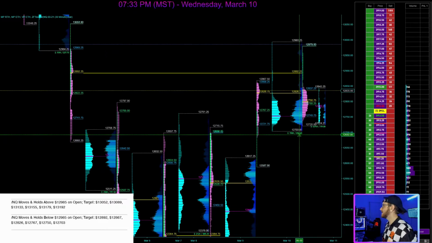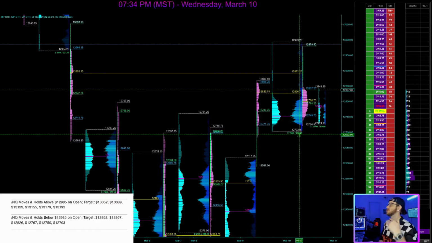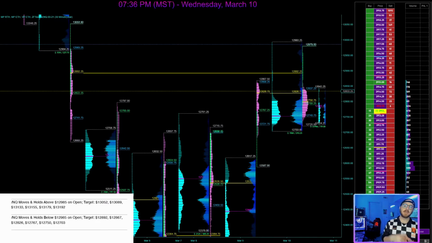So that's my little NQ tangent, and just another little tangent, like I said in my last video, to really make you guys think about the opportunity at hand here. Especially if you're doing an evaluation, people want to size up, they want to put on multiple contracts, they want to see that P&L flash before their eyes, they want to go for the big numbers, they want to hit the grand slams, whatever. It's not a way to be sustainable unless you slowly build that confidence and build yourself to that level. So take advantage of the volatility, be smart, secure your profit, get out when you got it. So with that said, that takes care of the ES and NQ trade plans for today.